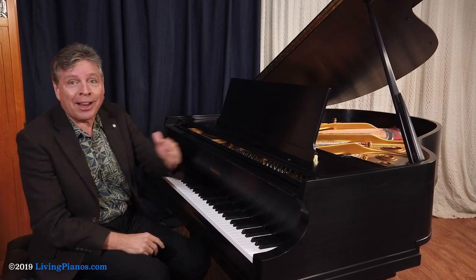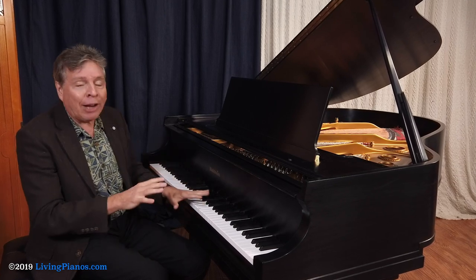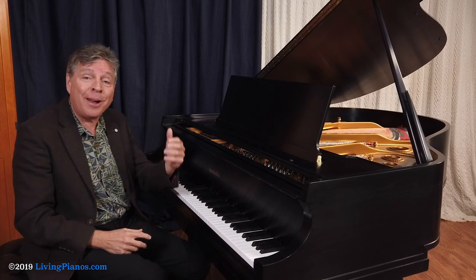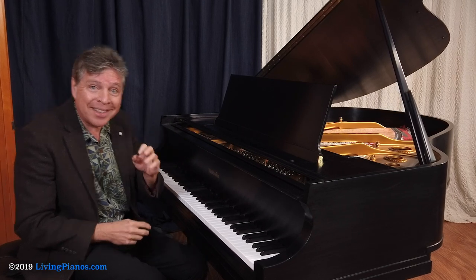But first, let's have some music. I'm going to start off with Mozart. And the action on this piano is very responsive, as you'll hear, because there's trills and things in this K330 sonata in C major. I'm going to play just the exposition of the first movement.